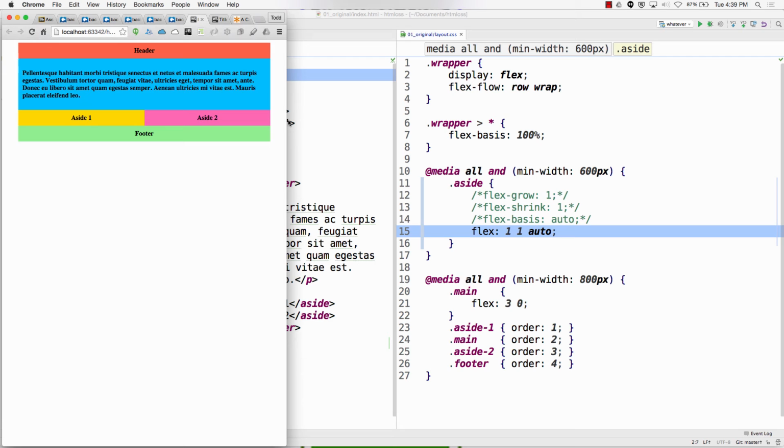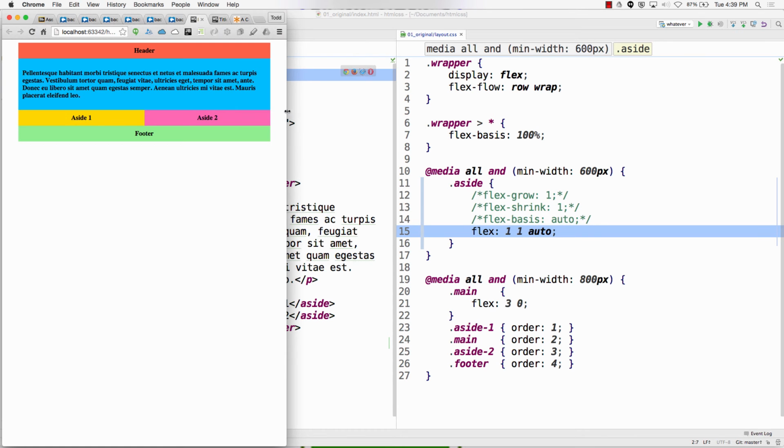So those two asides used to have a flex basis of 100%. And when they had a flex basis of 100%, they're all row, but they wrap. So they take up 100%, and then they kick everything off their line. Everything else goes to the next line, takes up 100%. Next one takes up 100%, kicks the remaining ones off its line. They just keep wrapping, taking up 100%.